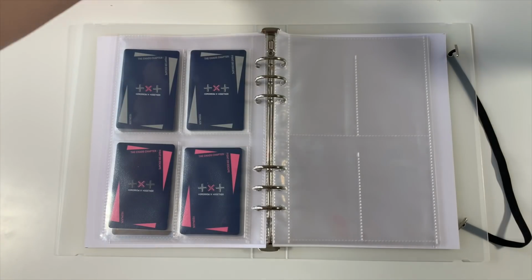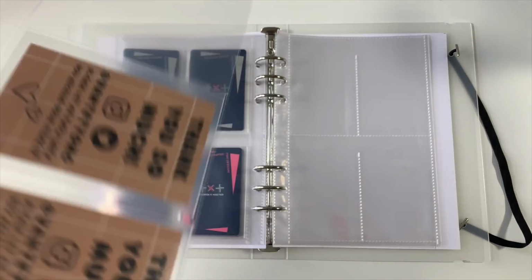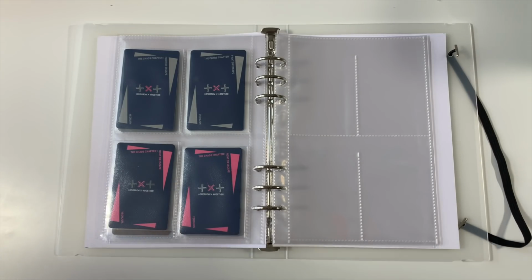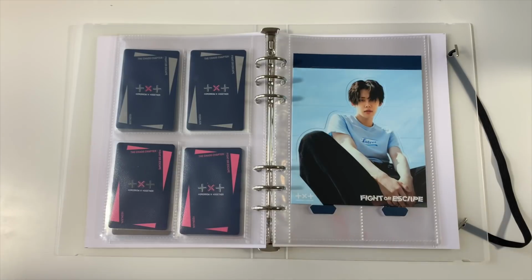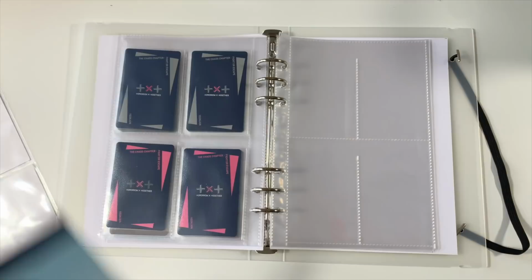But yeah, the next thing we have to discuss is these. These were some freebies someone sent me. I'm gonna put them with the rest of my special freebie cards, so I'm not gonna store those in here. But there are some larger items I have for Yeonjun and I think I wanna store them, but I'm just not sure how. So I'm wondering if I should keep my larger inclusions in my Hive binder. I think I'm gonna do that. I think I'm gonna keep the larger inclusions in the Hive binder.